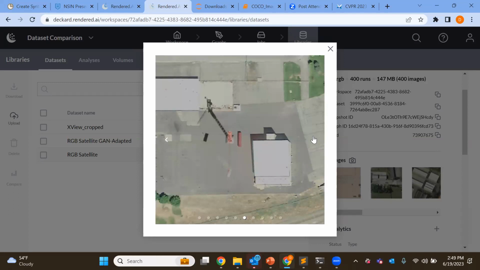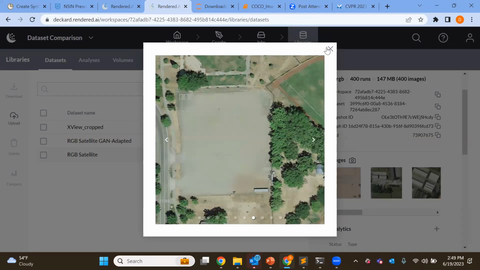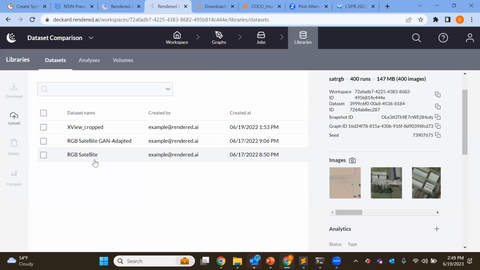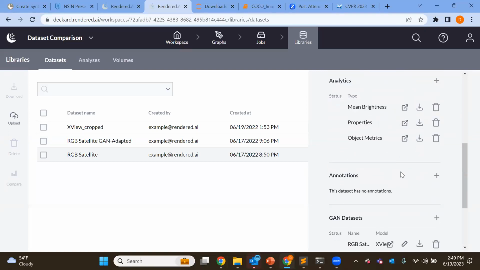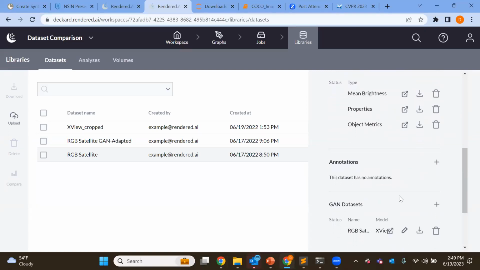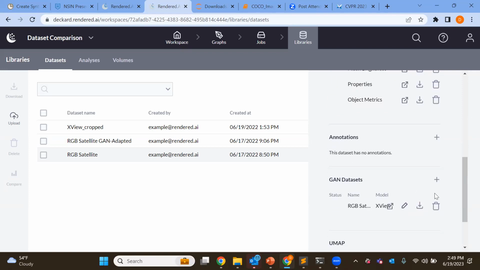This is relevant to a phase 1 SBIR that we did with the NGA and Orbital Insights, where we were looking to improve detection of tower cranes using synthetic data. And so we kind of have a history with that. And then I've also, as you can see here, one of these post-processing microservices is to run a GAN on a data set.